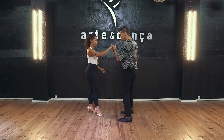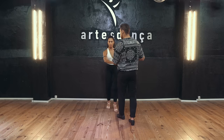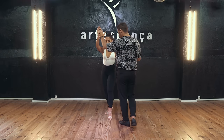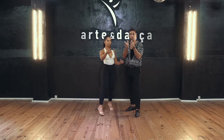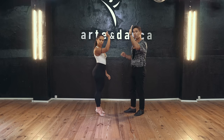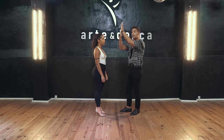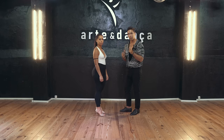So one more time, I'll show it from this side. You see my pistol grip, and then 1, 2, and 3. As you know, we have done the right turn already, we turn on 5. So Rita is turning 5, 6, and 7. And everything with no pressure, no thumb, easy. That's it. So just 1, 2, 3. Make sure, guys, if you don't do the preparation, that at least on 3 the hands are up, and then she's gonna understand you're gonna turn. But give her a preparation if you both are beginners, okay?